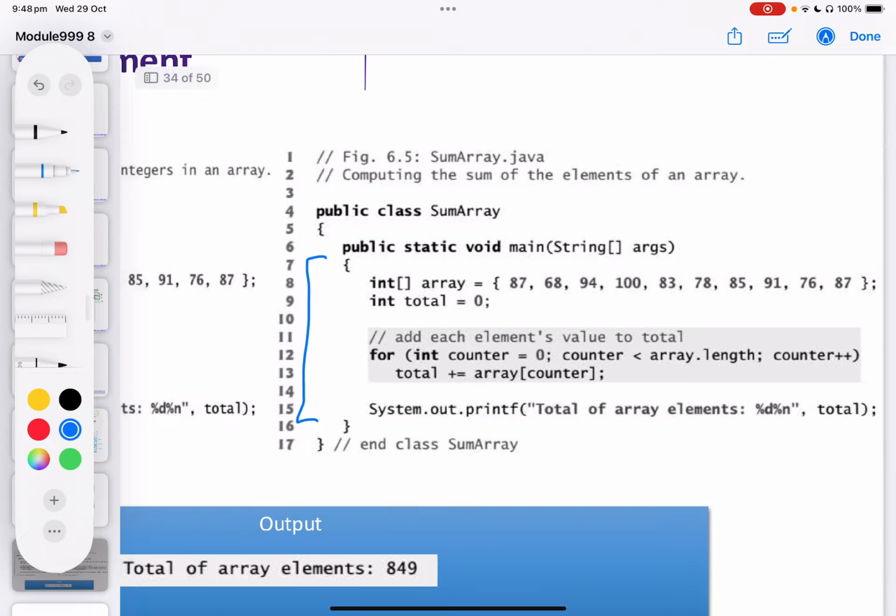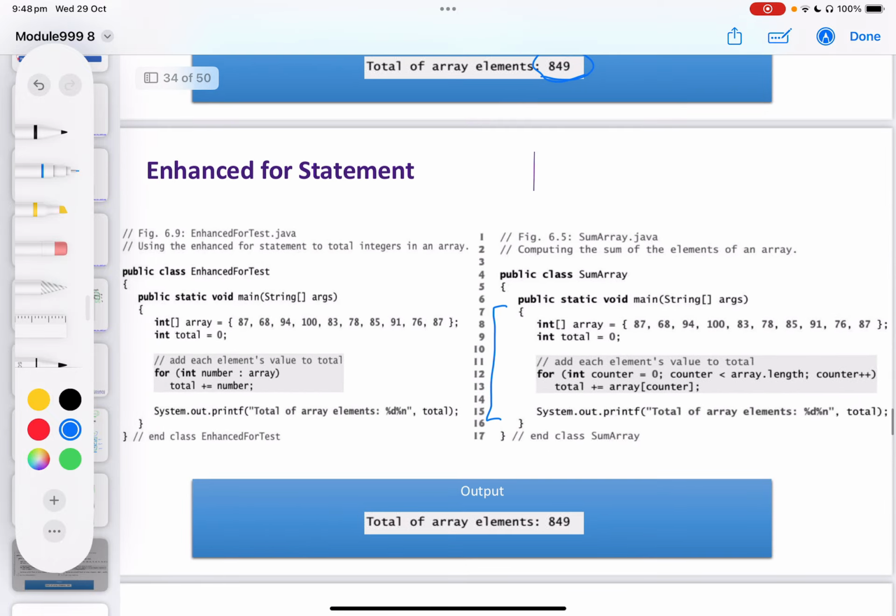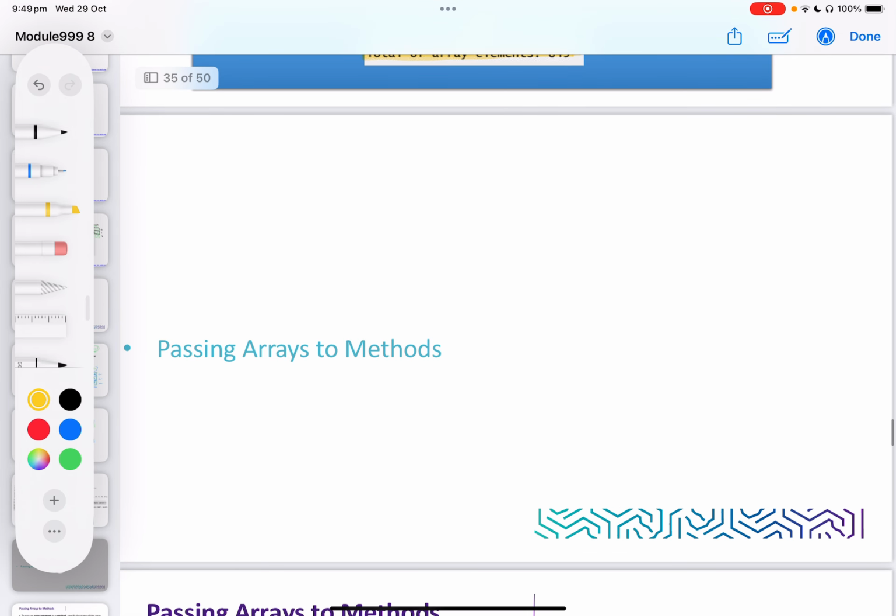We just tried it in a different way: one with the regular version of the for loop, and one with the short enhanced version of the for loop. Both versions will produce the same output, which is the sum of all the elements inside the array, equal to 849. Okay, I hope this is clear.